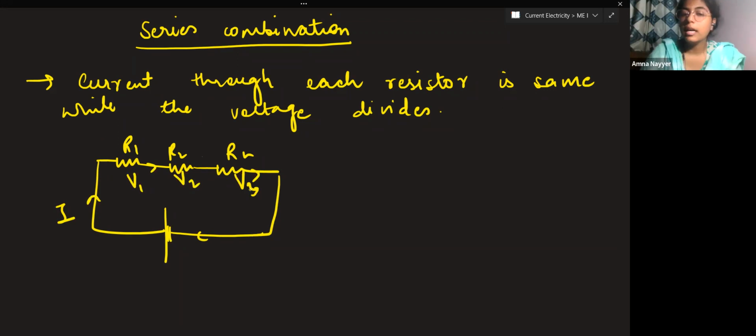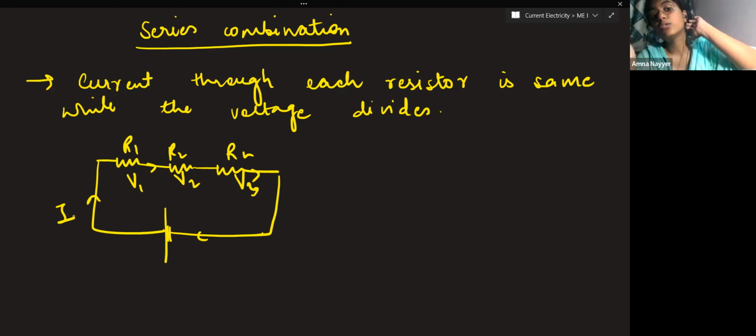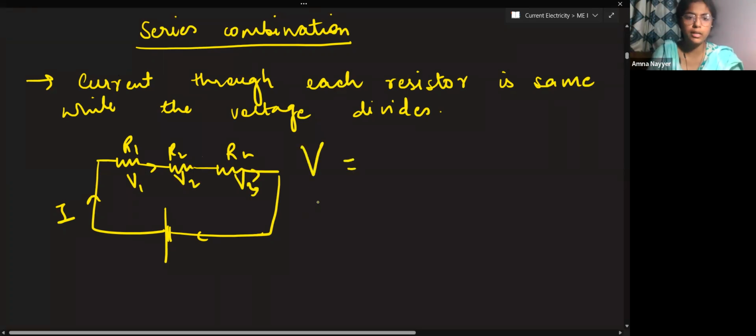Now see, in any circuit you are solving, we'll solve many circuits and see different cases. When you see that the current is remaining the same everywhere, then automatically declare this combination a series combination. But there should be a systematic formula. Even if you have identified it, how would you solve it further? For the solving part, the best way is to find the potential. If I say the net or equivalent potential, what will it be?